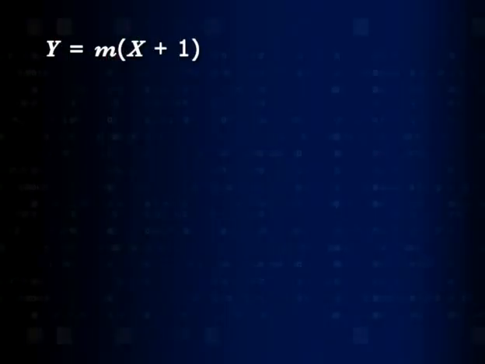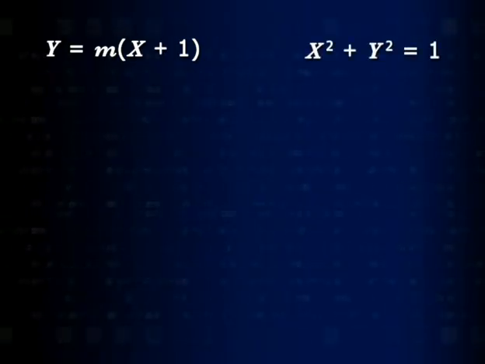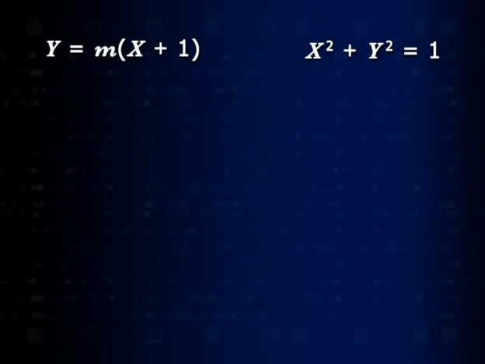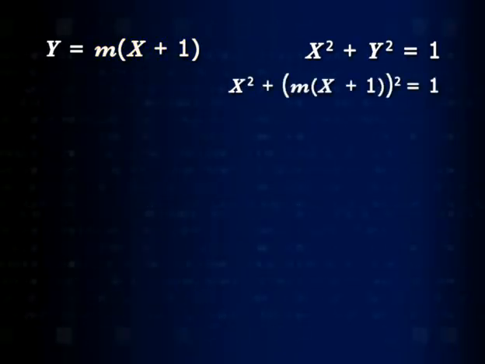Okay, we're going to want to find that second point by solving the two equations, y equals m times x plus 1, and the circle x squared plus y squared equals 1 simultaneously. This is going to be a little bit tricky, but I'll do it for you. So we solve these equations by replacing the y in the formula for the circle by what it equals in the line equation. Namely, we know that y equals m times x plus 1. So after we substitute that in place of y in the circle, we see x squared plus, and instead of y squared, we see m times x plus 1, all squared equals 1.